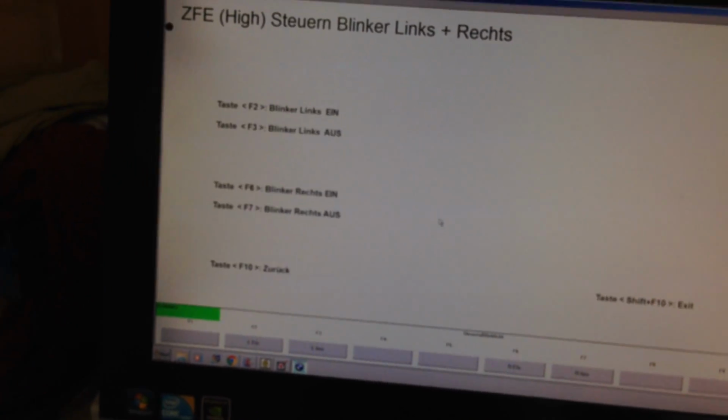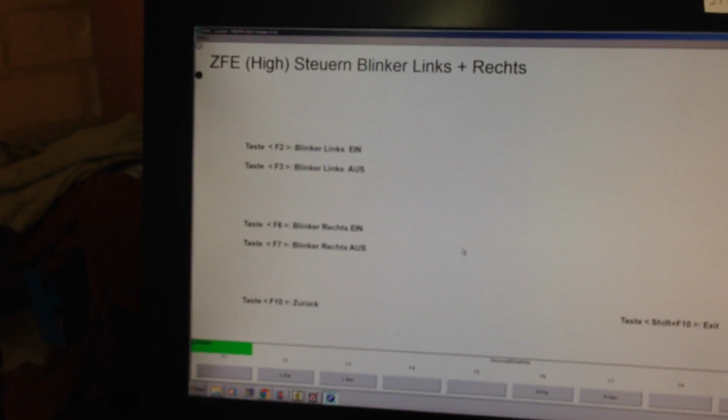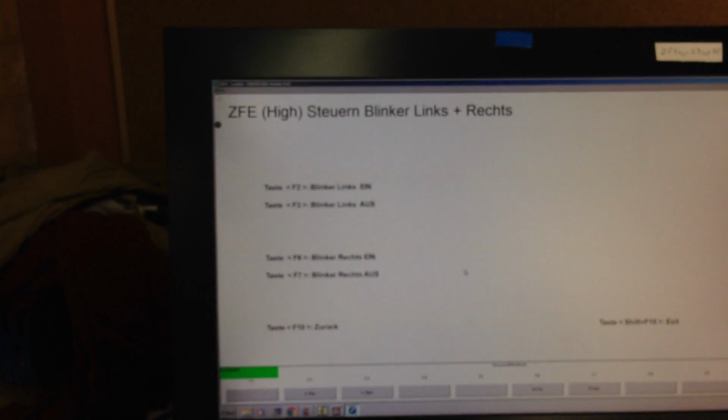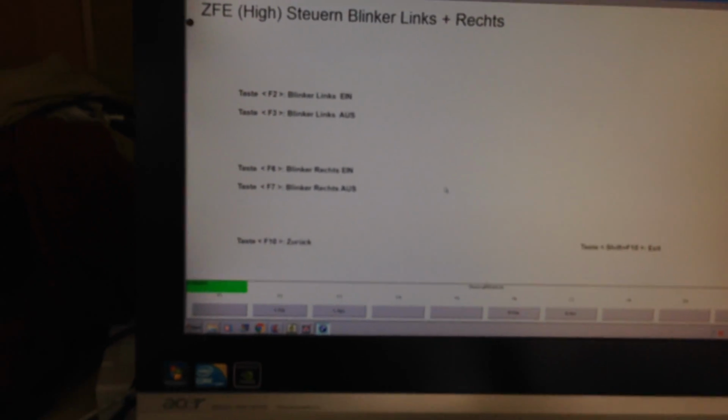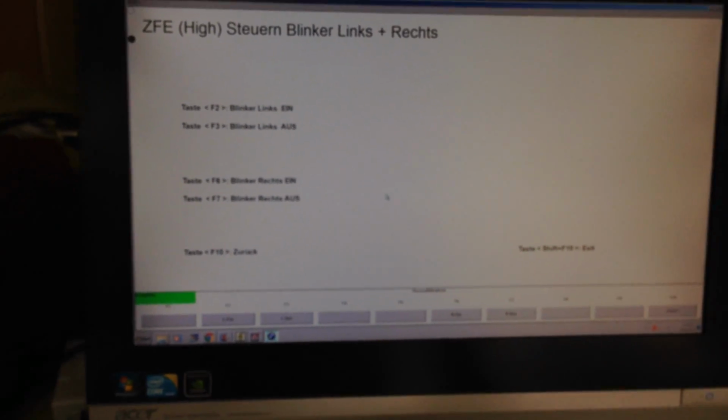Now hooking the computer to the bike and running the diagnostic software, you have about an hour and a half before the battery starts draining, and you have to turn your low beams off. So if they turn on automatically, you have to turn the low beams off, otherwise you're going to be dead within an hour. But I've already talked about how to do that.